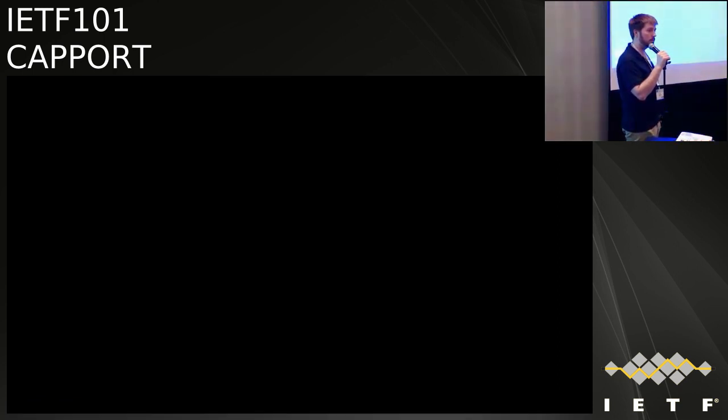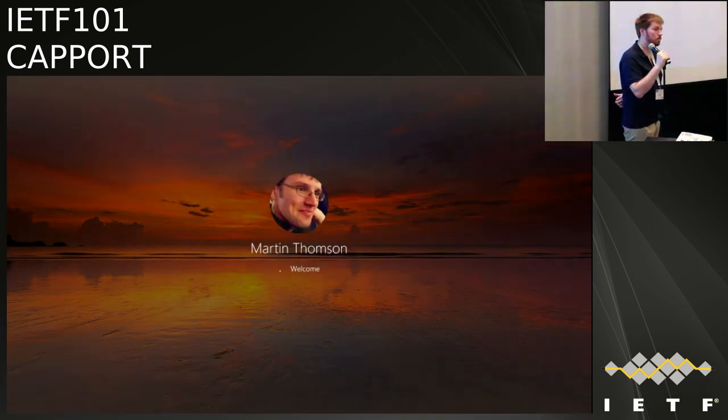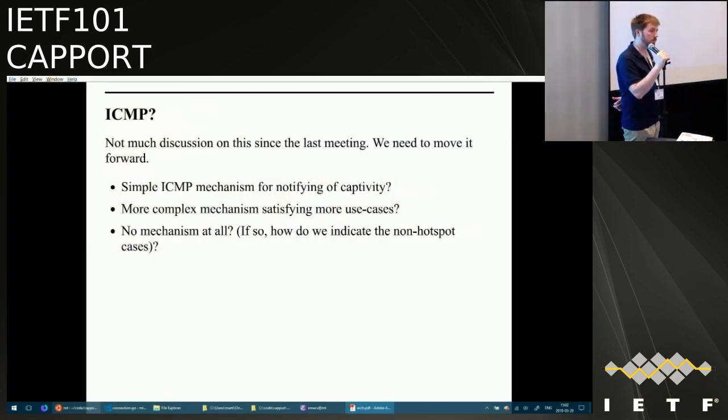So I think your points about the fact that the enforcement point and the API server might be out of sync are very good. So what about something that would basically tell the host something went wrong, you should probably check out the API server now, instead of doing something that is going to mess really hard with the IP layer? Just a message that tells you, you should know you're captive, and you should check the API server to understand why this packet was dropped.